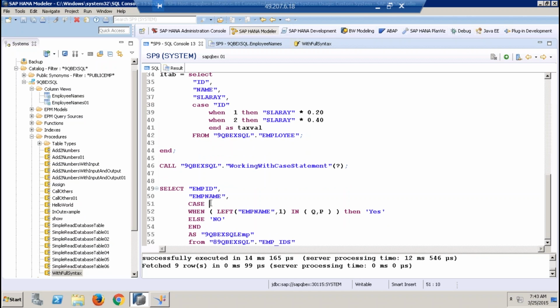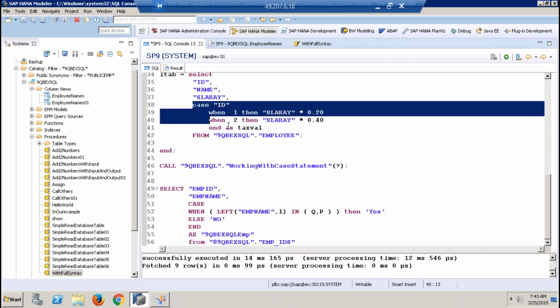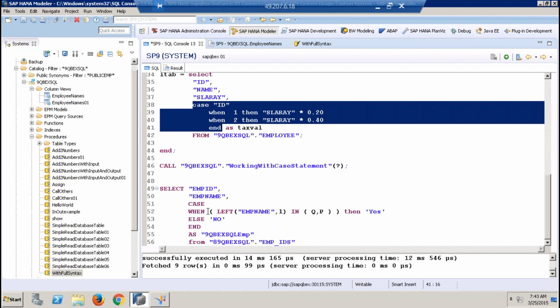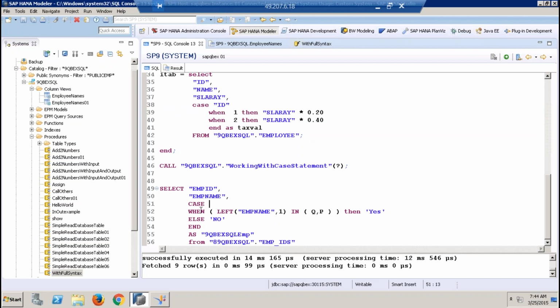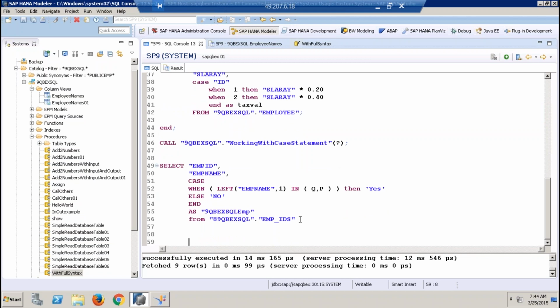You say case, you don't specify anything. Then within the when you specify the logic. When this logic, then yes, else no. Look at this: if you have a parameter field and you want to check multiple conditions based on its value, saying when one or when two, then you can just write a simple case like this. But when you have some complex logic to be checked for each of the when clauses, then you say case, it will be blank. And then for each of the when, you specify the logic to be checked. Say when logic 1, when logic 2, when logic 3, you can write complex logics like that. You can write it like this.